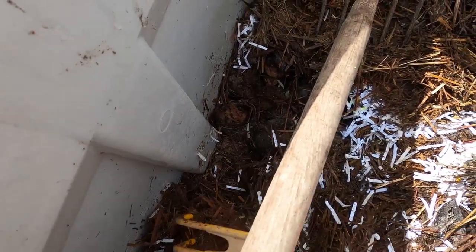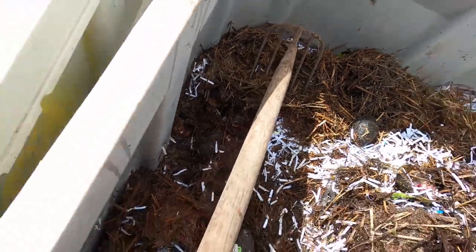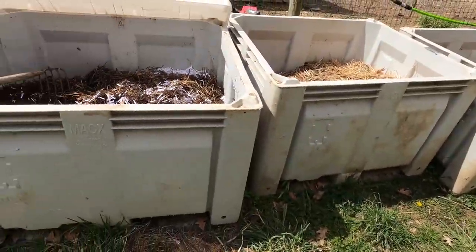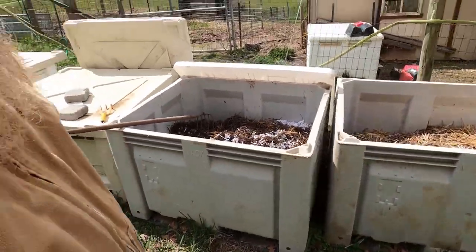There's still avocados and stuff. You can see them all just chilling in the avocados. So I spend a lot more time checking on them than I normally would in my bins. Because, like I said, there's no drainage. So you want to make sure that these aren't getting too wet when they're outside like this.